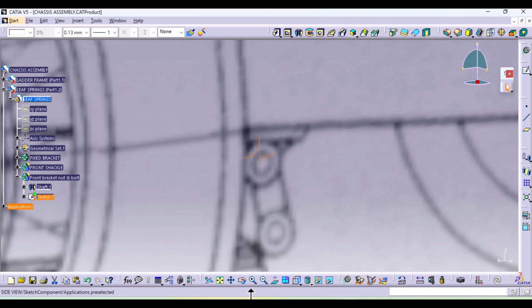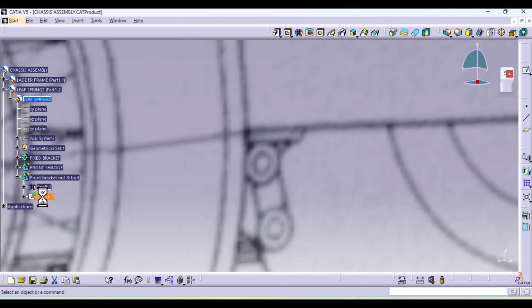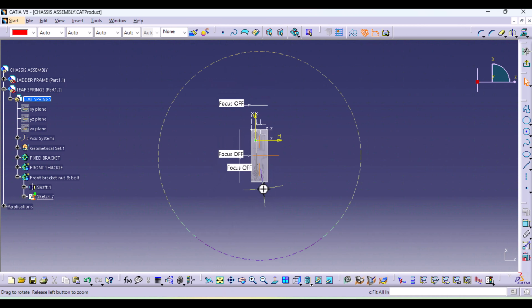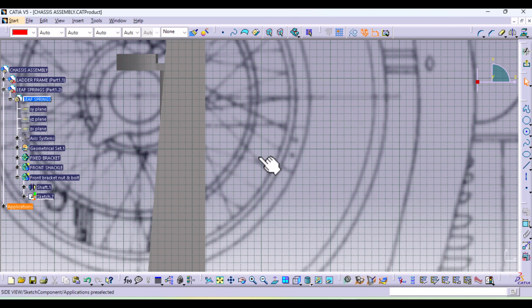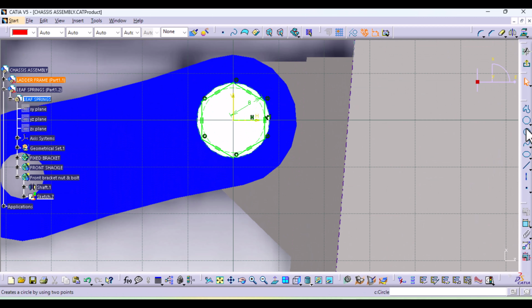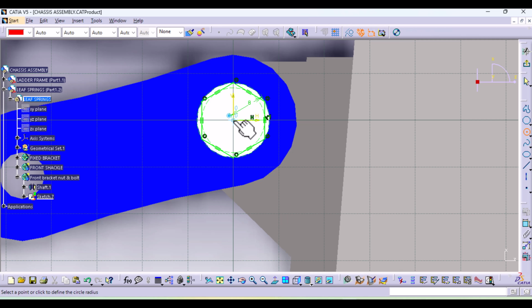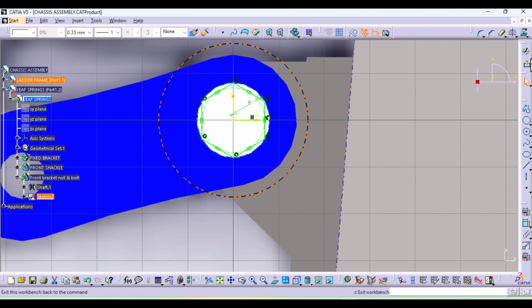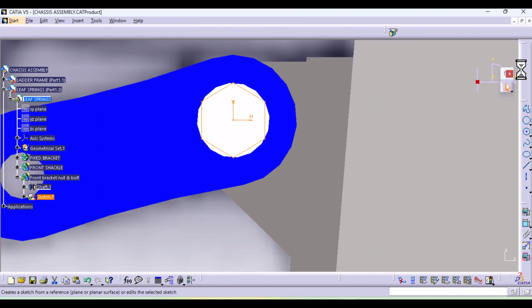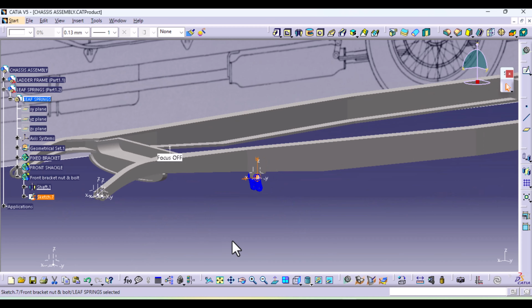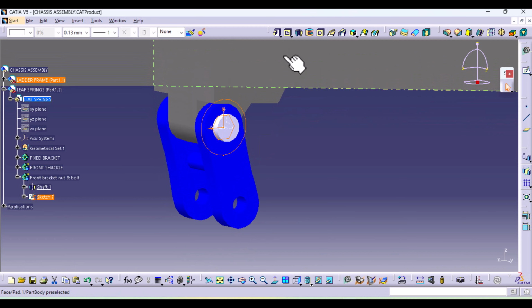And then I'm going to, oh wait, double click on it, go back to the sketch, because we are going to make a pocket. So for a pocket, you need to add another, it can be a circle, it can be any other outside that. And then we're going to create a pocket.